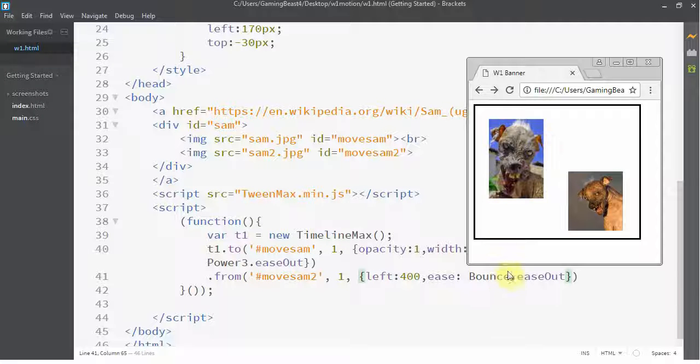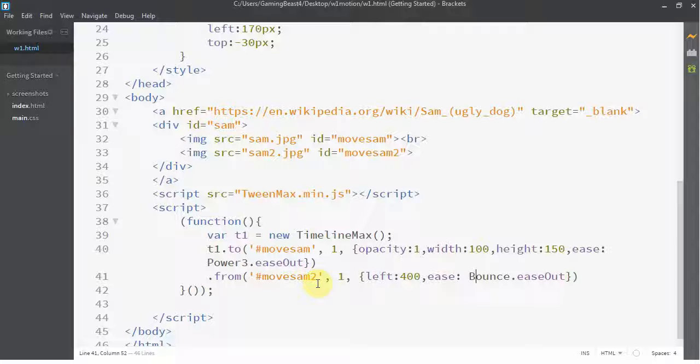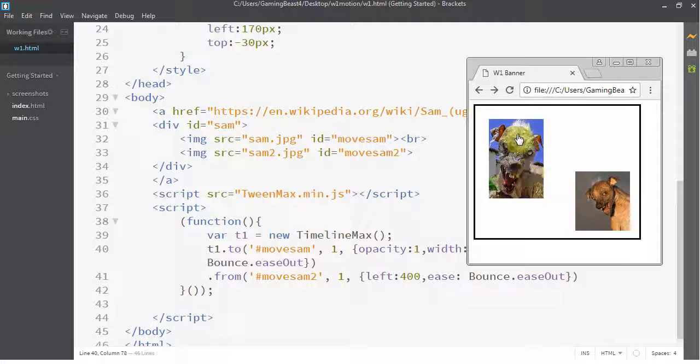So some of these easings are a lot easier to see. And just to make sure, let's give him a bounce as well, just to make sure that it is working. Yeah, so he bounces in, he comes in and bounces in, and so forth. So you can give eases, you can bounce them out, you can do what you need to do there.